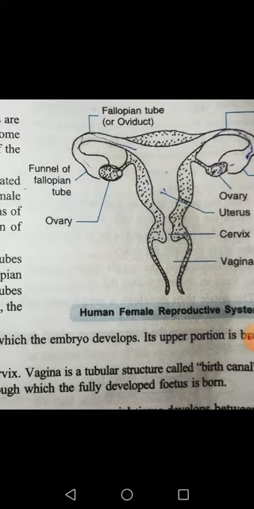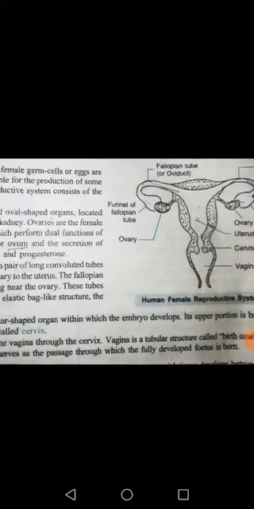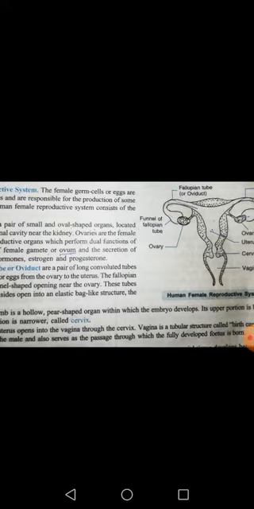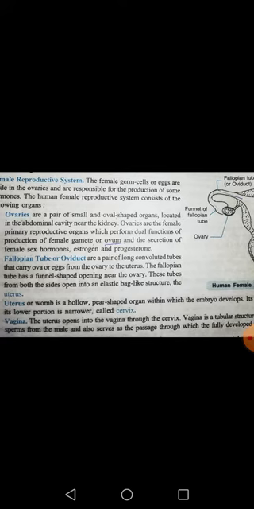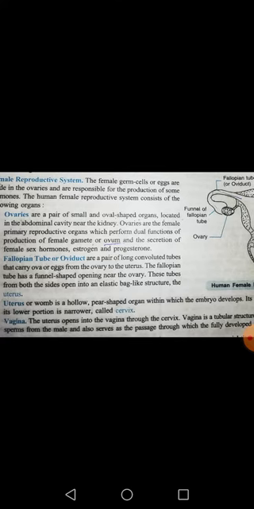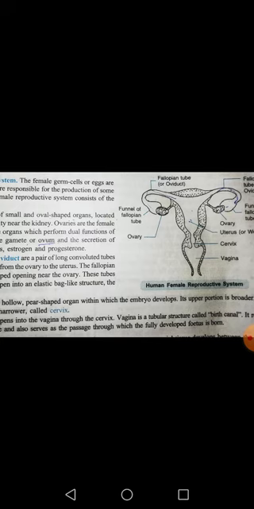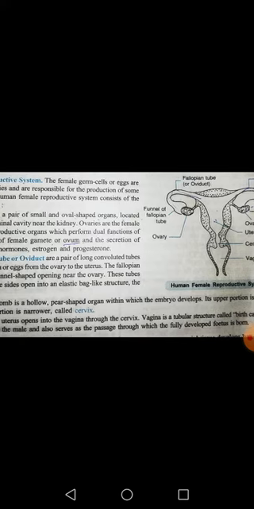Now you are observing two tube like structures attached to it, whose terminal end is funnel shaped, and this funnel shaped structure is called fimbriae, and fimbriae lead into a duct, and this duct is called either oviduct or fallopian tube. The oviduct or fallopian tube is the same thing with two different names. So the fallopian tube carries the egg which is released by the ovary, and passes this egg into an inverted pear shaped structure which is called the uterus.